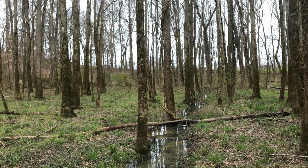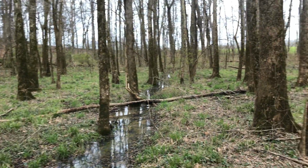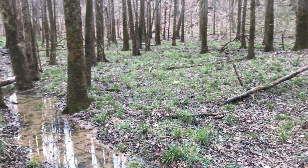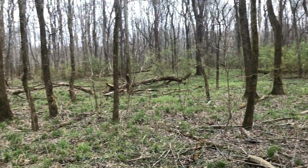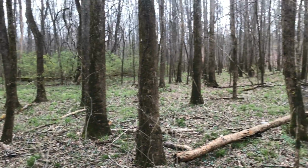Just as soon as I got up that trail, I started seeing some pig tracks leading down into the woods, and came down in here, and it's just a real low area. There's some water down in here, a couple little areas where it looks like there's flowing water, but it stays wet most of the time, which is really good for us. There's trails all out through down in here.